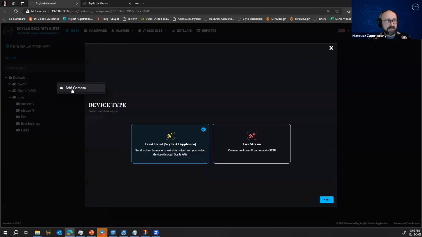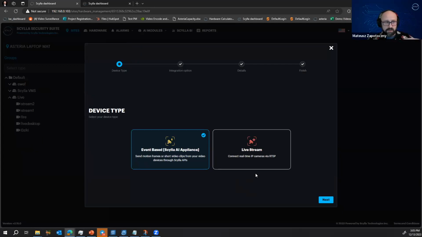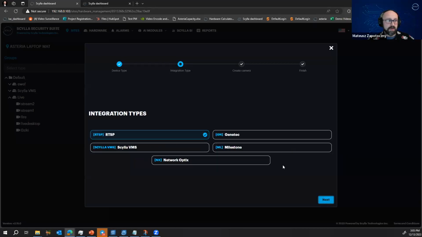So you just click on add camera, and from here, you can choose if you want to add event-based analytics from the older Scylla appliance, or you can just click on the live stream of the camera. And from here, you can choose if you want to add it from the RTSP, or you can add the camera from the Genetec, Milestone, our VMS, or network optics.